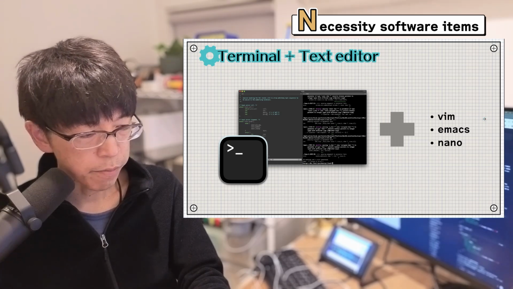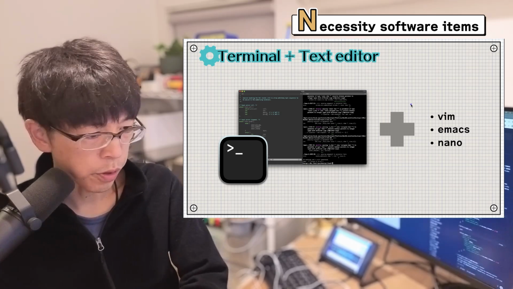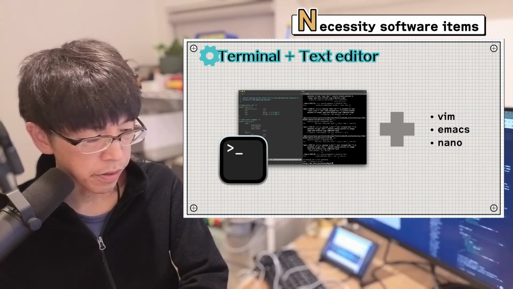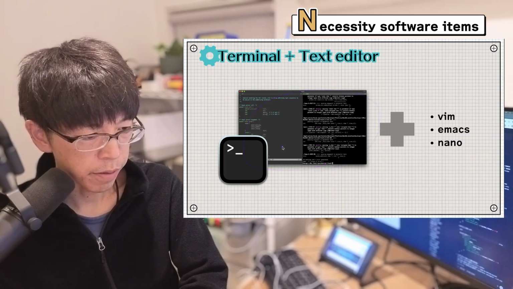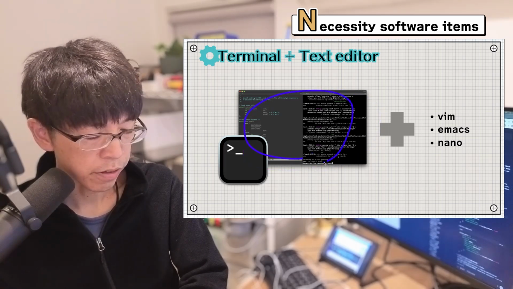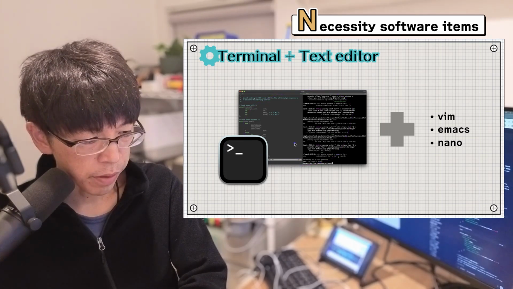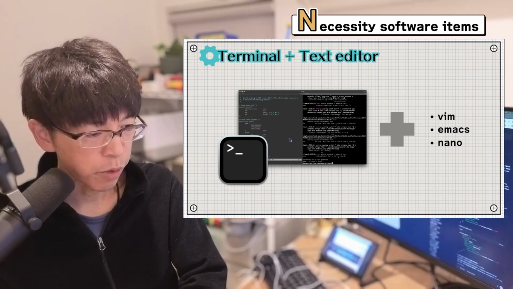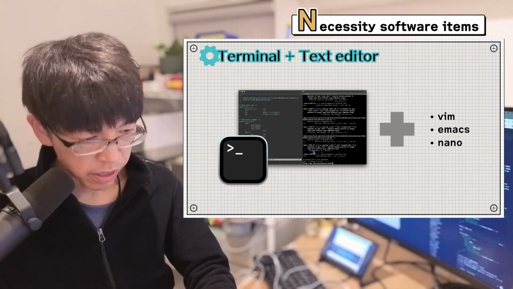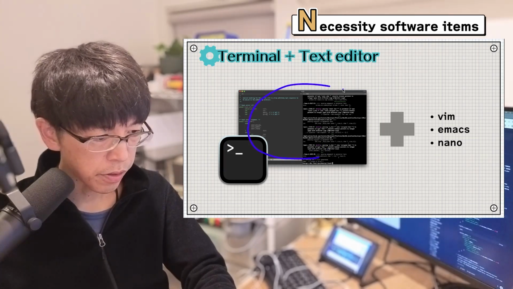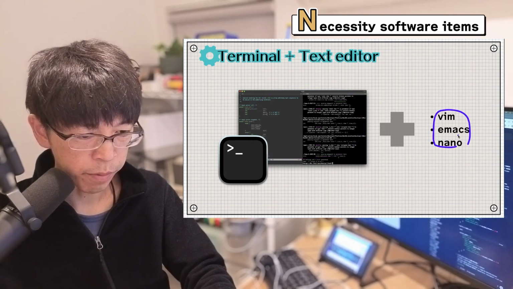And this is an example of the terminal plus text editor style that is mainly used for Raspberry Pi development. This is a terminal example. You may have seen this kind of black display before. I love this one because I can feel I'm an engineer when I use this display, this software. Anyway, you have to use this plus some kind of text editor like Vim, Emacs and Nano.